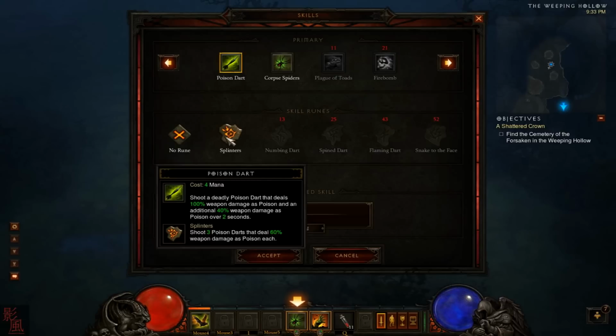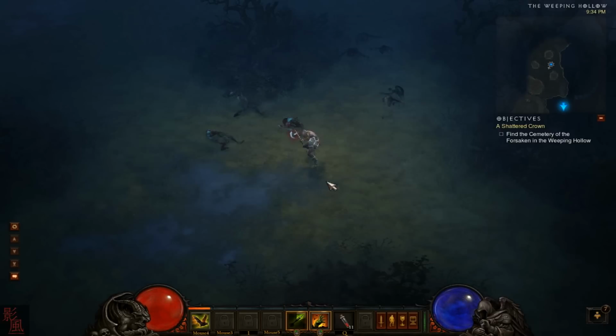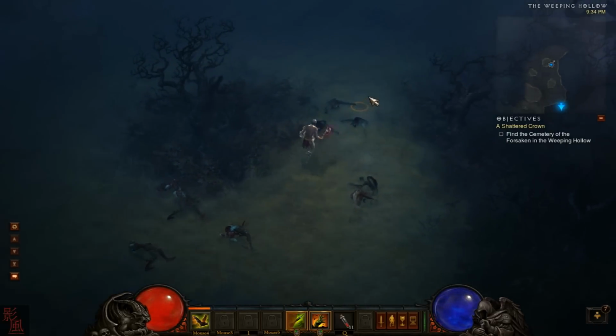So the good news about this is it is kind of a DPS increase. You take the 60 by 3 and you come out with 180. The base does 100 plus 40, so 140. So you're looking at 40% more weapon damage. But the beautiful thing too is that the 40 over 2 may not always happen, so you're actually getting that damage all at once. Splinters is a skill I see a lot of witch doctors in Inferno using.